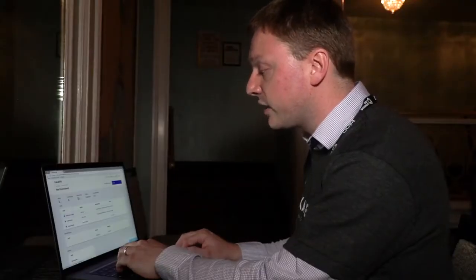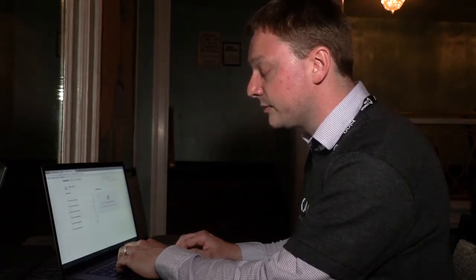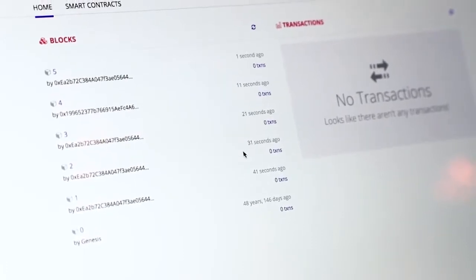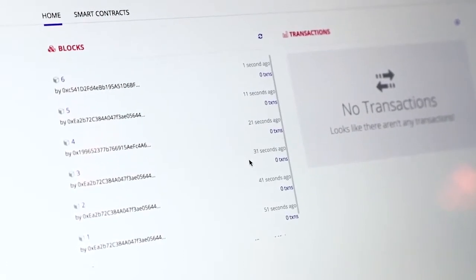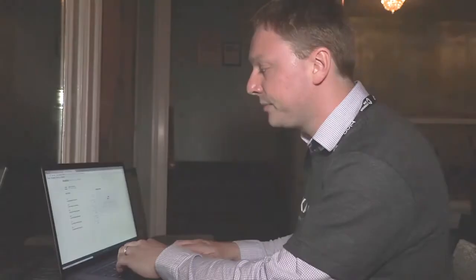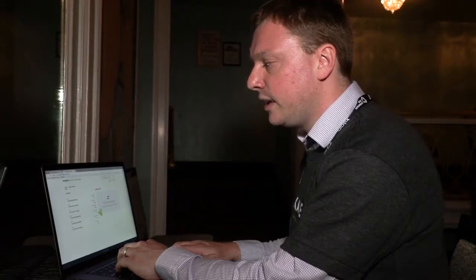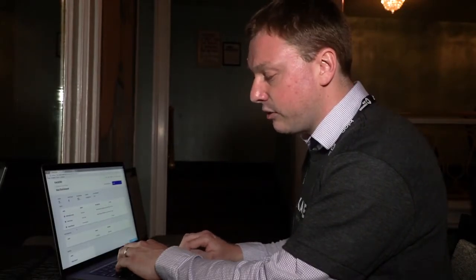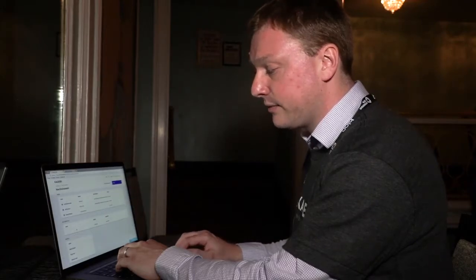But I can go and have a look at actually what's happening on this environment. I can see the blocks being mined. I can see the Istanbul Byzantine fault-tolerant consensus algorithm doing its work, mining a block that's got that consensus every 10 seconds. So let's go back to the Kaleido console and let's have a look at the services that are also available as part of this environment.